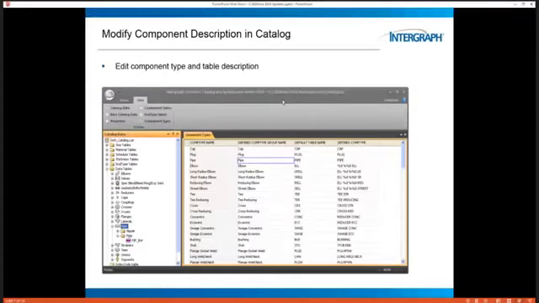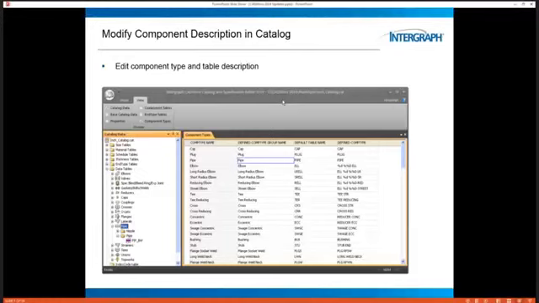Another update that we've had for the catalog is we've made the catalog to where you can go in and edit any of the tags that you see here, any of the tags for these table headings. This works great for other countries or even inside your own company.